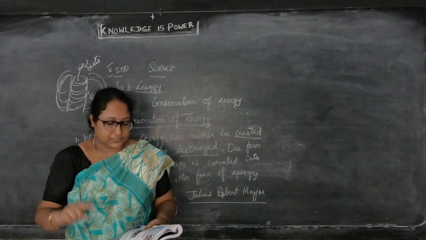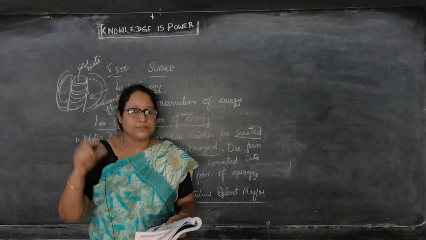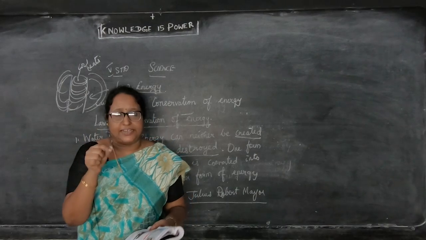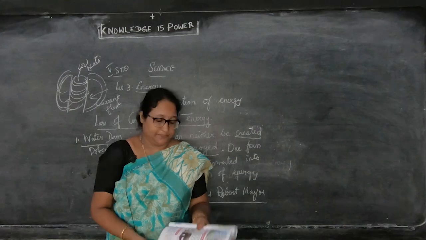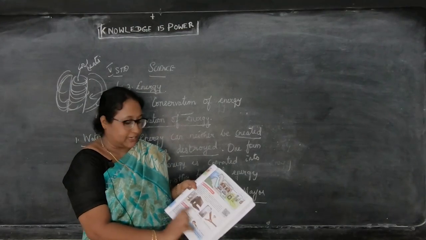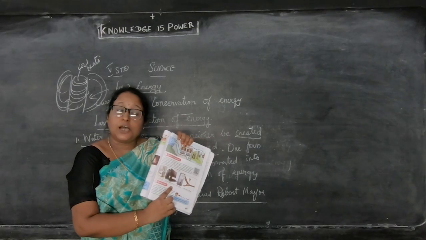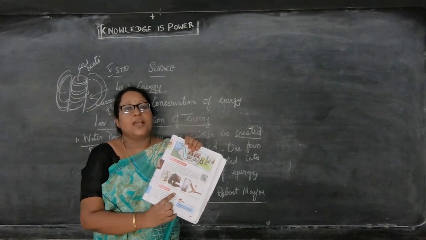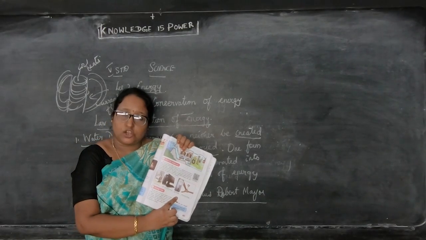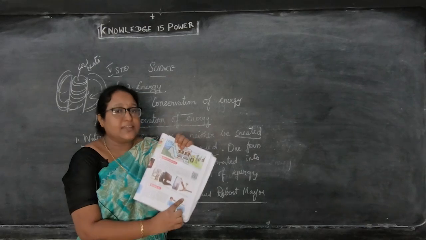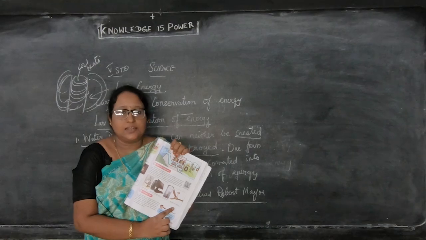Now electrical energy is converted into mechanical energy in a fan, light energy in a bulb, then sound energy in the computer. See here, children, these 4 pictures are given here. That is heat energy, that is the electric iron box. Then the computer is there. From that what energy do you get? Light and sound energy. Then the light, from that we get light energy. And then the fan, where electrical energy is converted into mechanical energy.